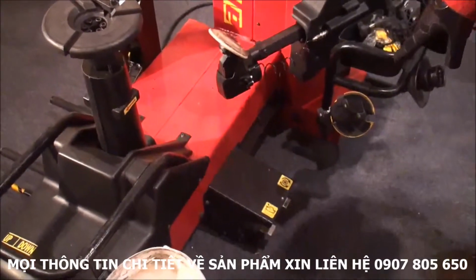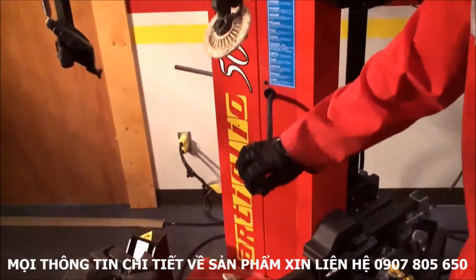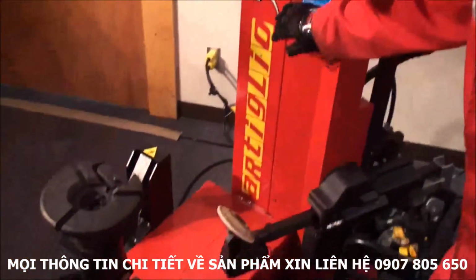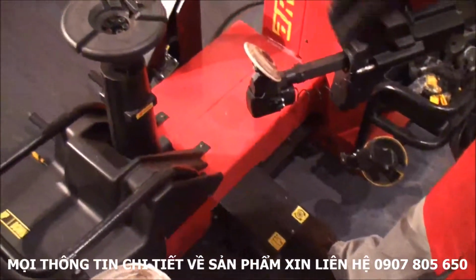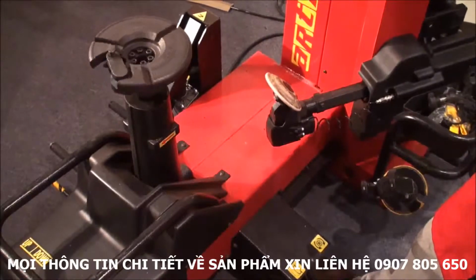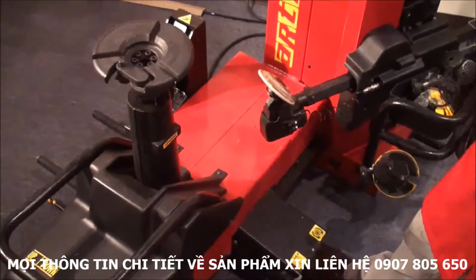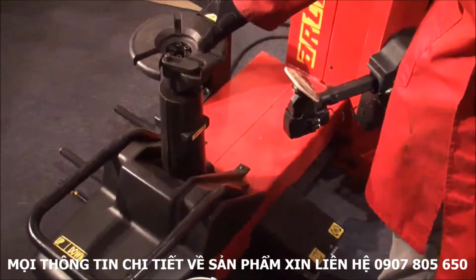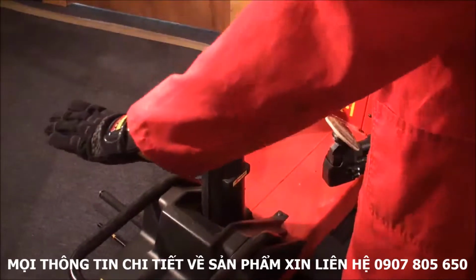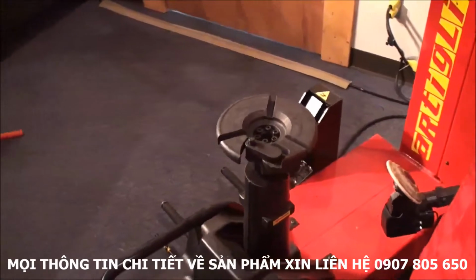We have two pedals, one that controls the inflation gauge, which is right here, and that is your gauge. The other pedal is for the rotation of the turntable. As you can see, there are two speeds and one speed reverse. It's got the new style turntable, so it's a small one that gives me the chance to work all the time at the same level. Doesn't matter which wheel I'm working with.